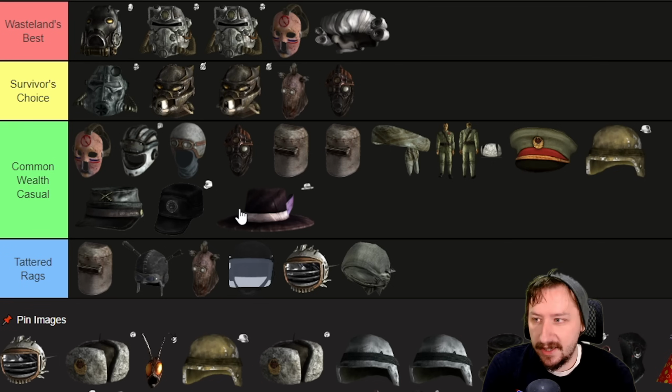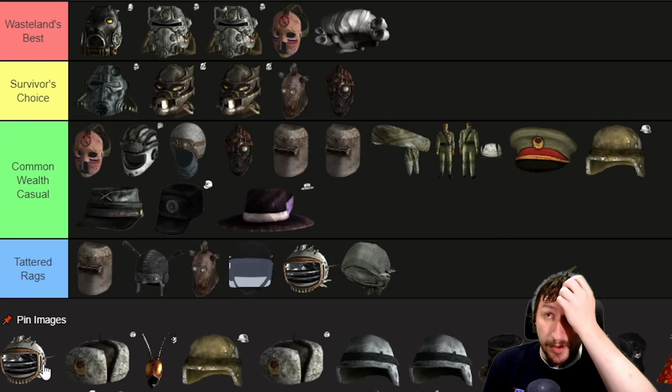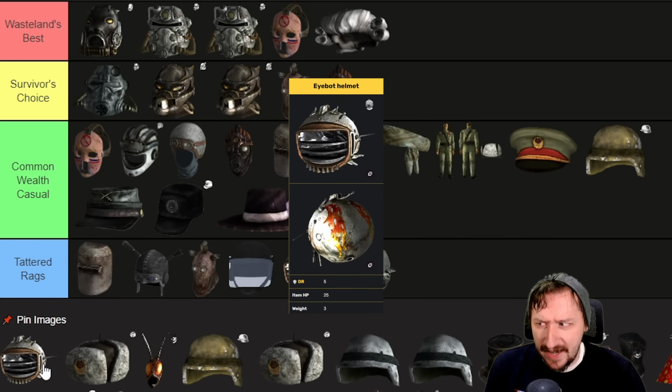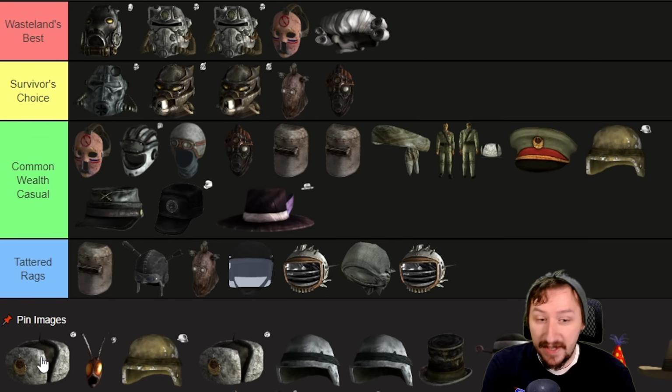The extra charisma is nice, but something like Button's hat would just be better because it just gives you more stat bonuses. And then we got the iBot helmet. You get this one in the sewers after Project Purity explodes. This one protects for 2, weighs 3, and has no other item effect. This one's pretty bad. This one's going to go into the Tattered Rags too. So, not the best.